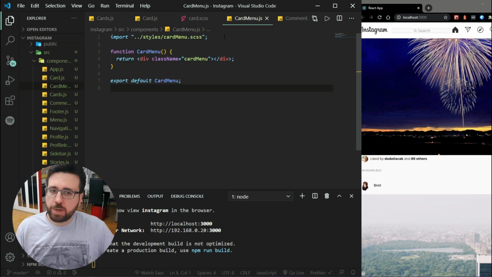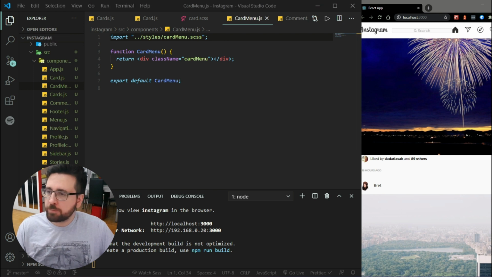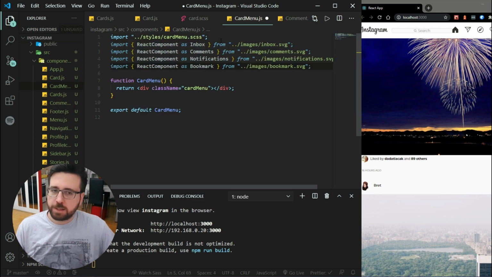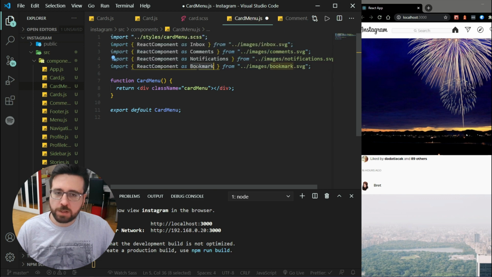We are going to go back to the card menu, and once again, I am going to import some SVGs. These are all SVGs that we already used, except for the bookmark one.